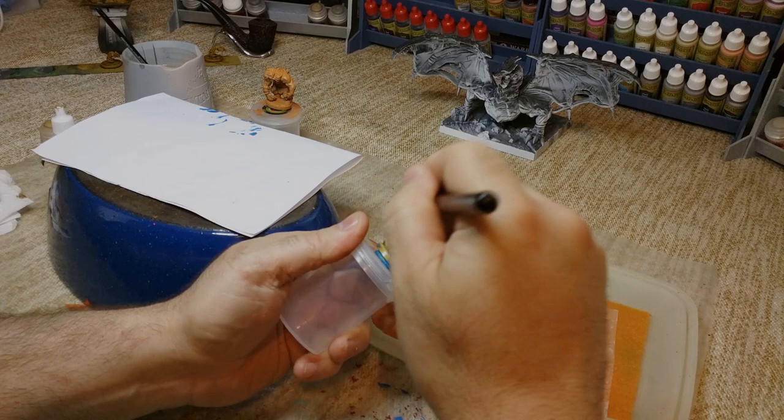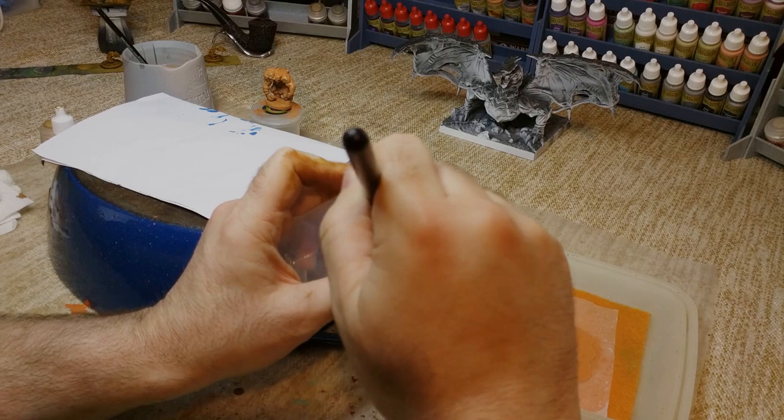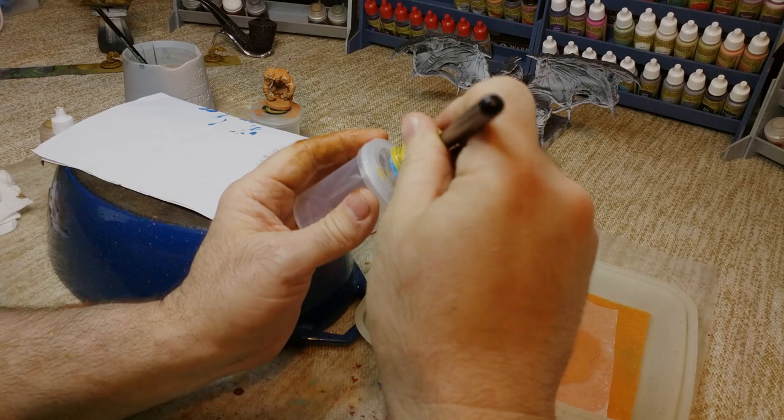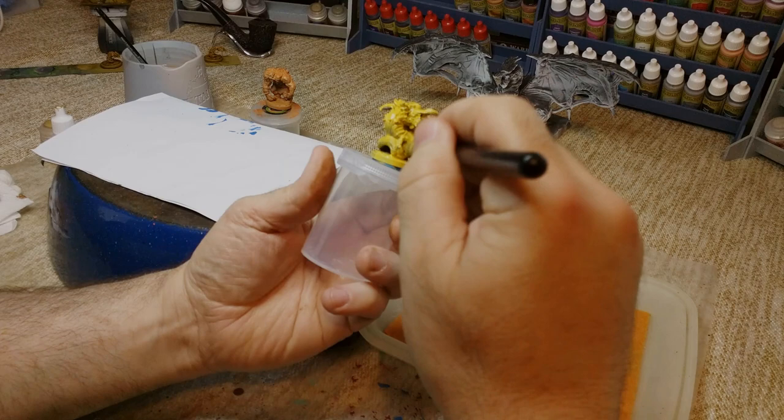And a Citadel or Army Painter brush is like $15 or $20. For $15 or $20, you can have 20 synthetic brushes that are much better. So this is my recommendation. If you like working with natural brushes, well, it's okay. I also use them. I think they have a better reservoir of paint, but that's about it. So I prefer synthetic brushes.